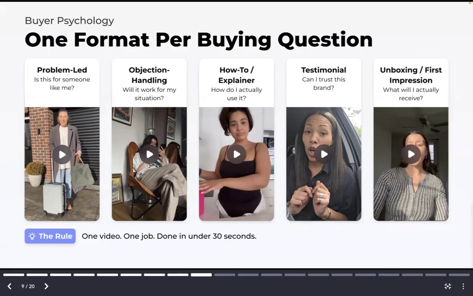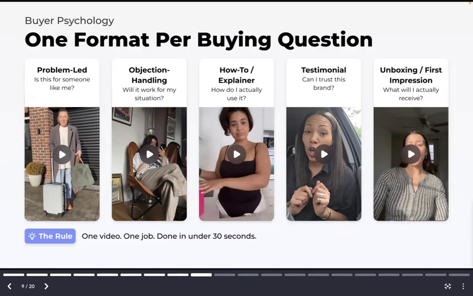Then the second to last question, can I trust the brand? And here it's important to know that trust is not conveyed through brand messaging, but is conveyed through people. So people trust people, not brands, right? So it's important to create some sort of testimonial videos, because UGC, so content that's presented by a person, is way more authentic than a brand-produced video. And last but not least, people don't trust AI either, it's important to note. Better to have real people than AI-based videos.